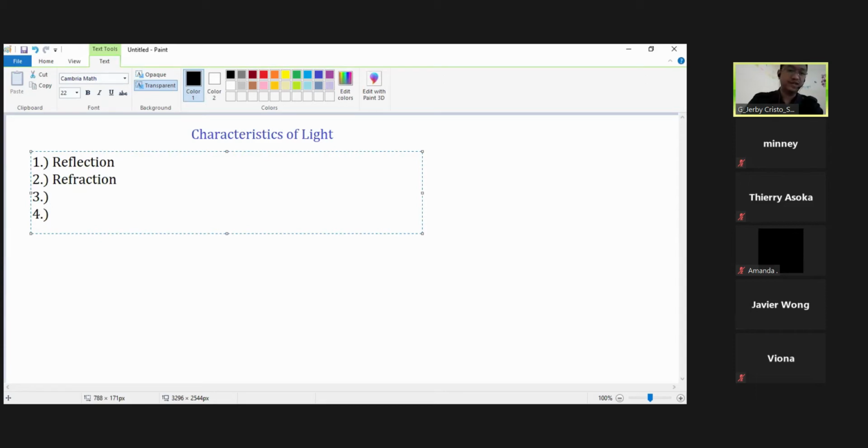So we have dispersion. Yeah, another. I'm giving you a clue. Not dispersion, teacher. Diffraction, yeah. Okay, yes. Is it Amanda? Yeah. Okay, yes, it's diffraction. That is correct. Okay, last one.